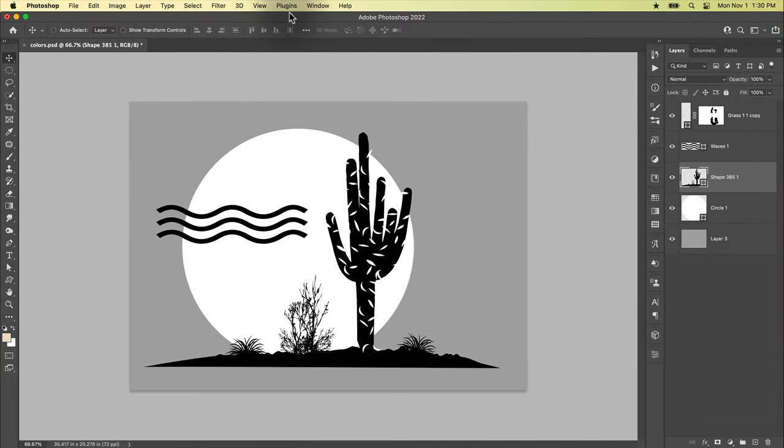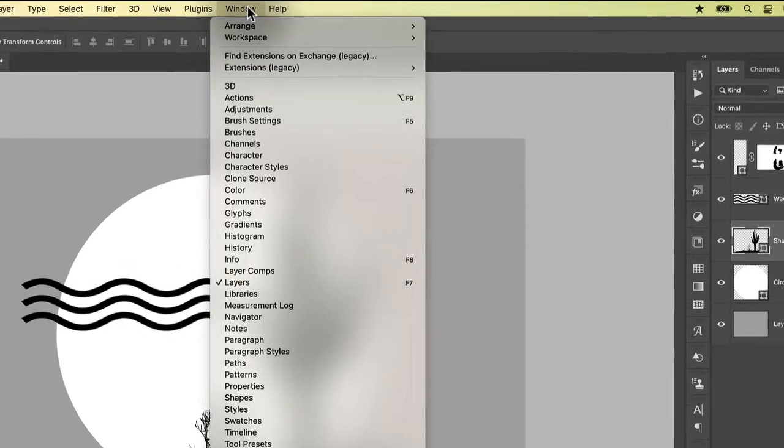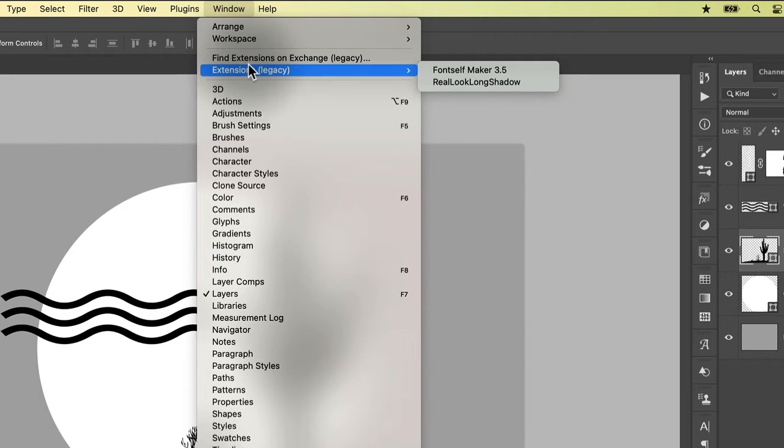For years and years and years, my favorite way to come up with color themes within Photoshop was to come up to the window menu and choose extensions. And then there used to be something here called Adobe Color Themes. Now it's just missing. What has happened to it? Well, never fear, it has simply moved to the internet.